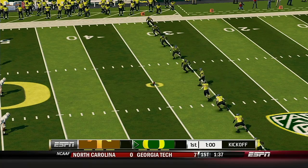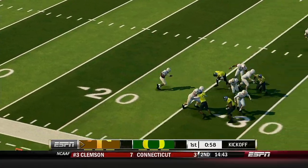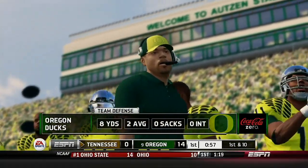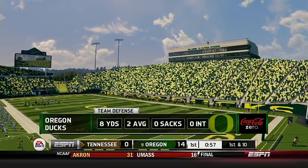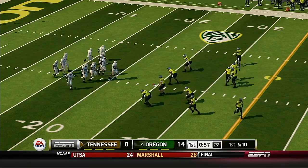Brian, ready to kick. He's to the 20. Oh, man, did he take a hit. Oregon's defense looks like it's ready to feed off this crowd all game long. It's like having an extra player out there. It sure is, Brad. They are off to a great start in that opening series. Let's see how they play here. Again, trying to just set the tone here early in this game on this next series.